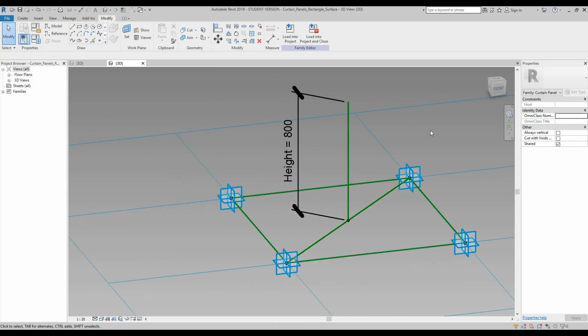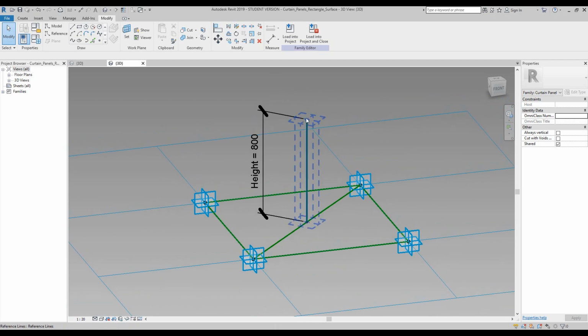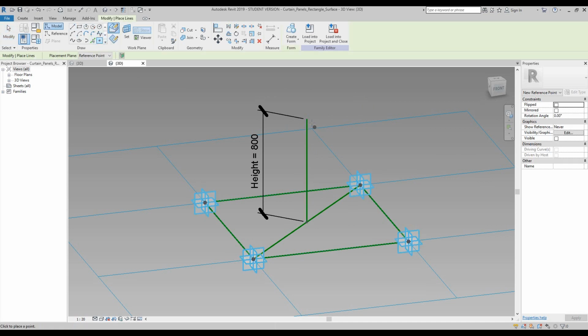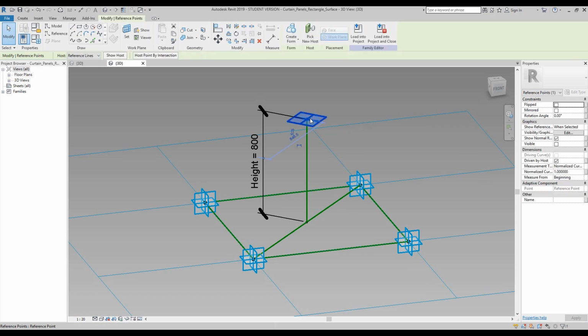Now as our four sides to this diamond parameter window need to talk to this endpoint, what we have to do is go up to the very top in the draw section under modify and click point, and then place it right at the top. Once you've done that, press escape, and now what we want to do is select the dot, and then with our control button select this other placement point.